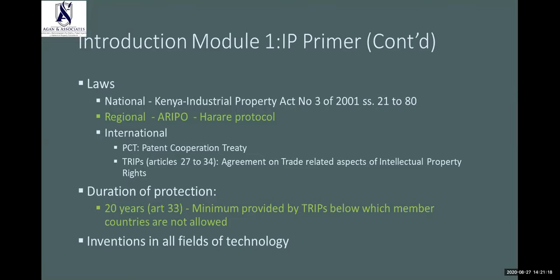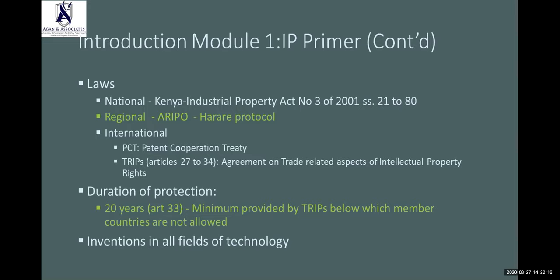Now this is very useful because when an applicant wants a grant of patent in a certain country, ideally, given that patent is territorial, it would mean that the applicant lodges several applications in every country where he wants protection. So WIPO comes in so that all the applicant has to do is to designate the country where the applicant needs protection, and WIPO will then do the same through a single filing. Otherwise, the applicant has to make multiple national or regional applications.